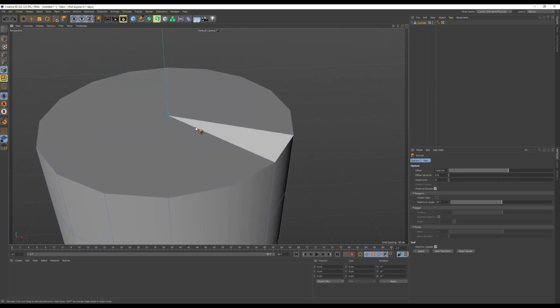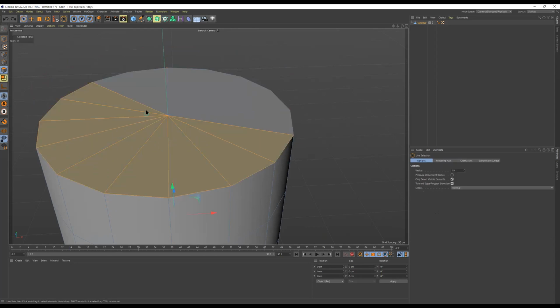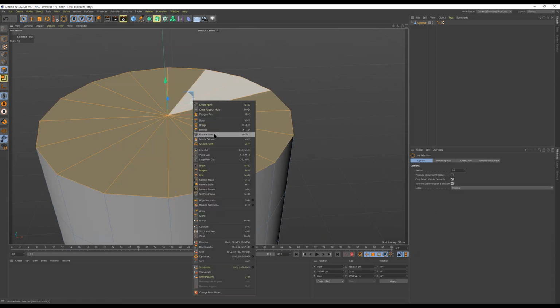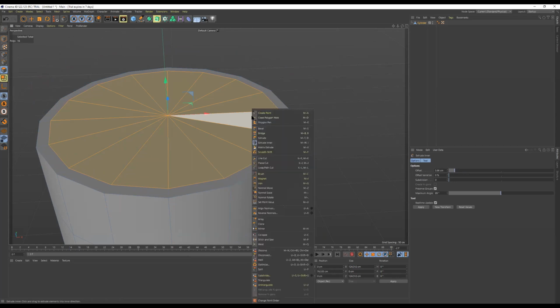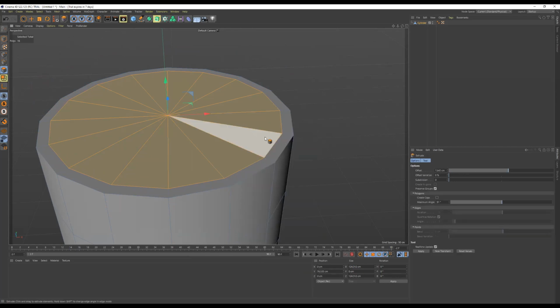So let me do this. I'm going to quit that. I'm going to press 9. Maybe this is the way to do it. Right click, extrude inner. Ah, that's it. What this is doing is extruding it inner, so this is basically making the lip of our cup. And once I get to the area I want, like this, I can then right click, do an extrude, and then click and drag.